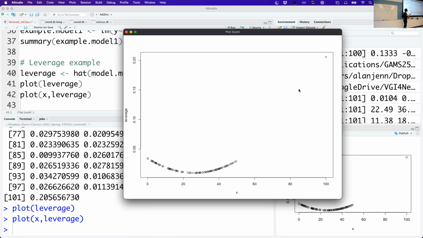So just be cautioned that you will naturally have variation in your leverage, part of it purely due to where you are relative to your X's, okay? That's why there's this threshold thing. If you're above, I always thought it was 0.2, but maybe it was 0.1, that's considered territory where you might be having an outlier.